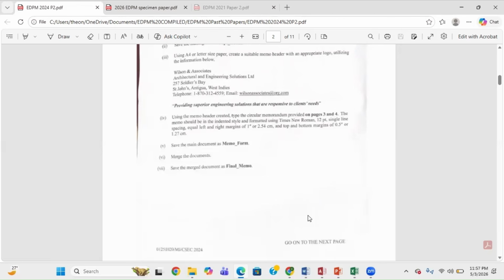The instructions are not as clear as this. There's no instruction telling you to merge and save the final merged document and so forth. They tell you to save a number of documents. I'm just going to run through what you're expected to do on that paper. All right, so hold on. Let me just bring up that paper.